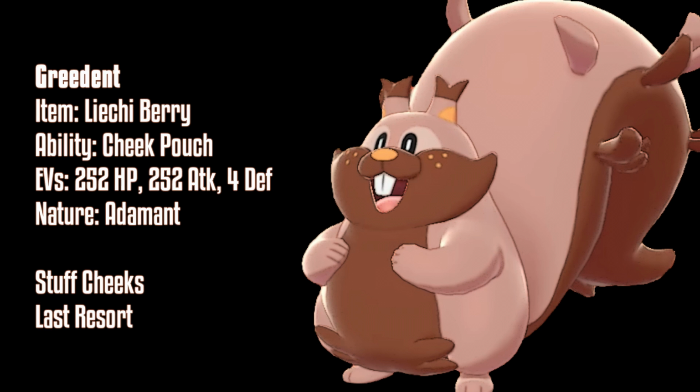So, this is the only one that actually makes use of Greedent's abilities, otherwise they're completely pointless on the previous two sets. So Lychee Berry with Cheek Pouch. Cheek Pouch is an ability which will restore some of your HP when you use a berry, which is very nice. Same thing that Dedenne had, rest in peace Dedenne. EVs are going to be HP and attack investment, full bulk, no need to run the speed, Adamant nature. Stuffed Cheeks is a very interesting move, this thing is unique to Greedent. Stuffed Cheeks will immediately use whatever berry you've got, and will also raise your defense by 2 points.